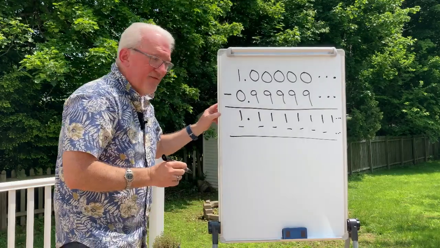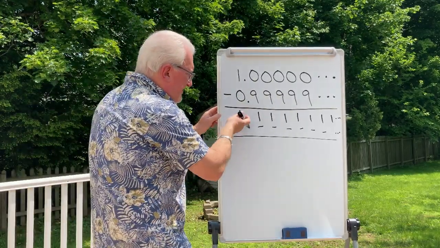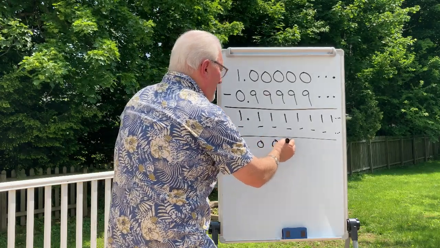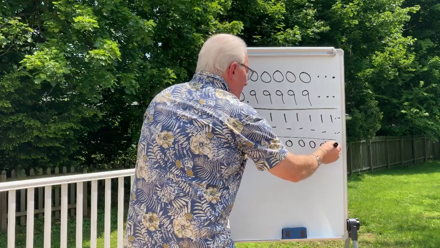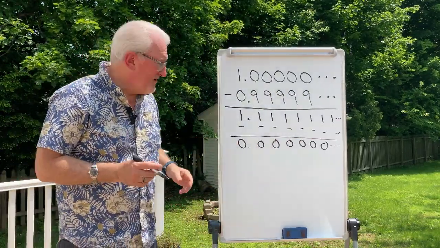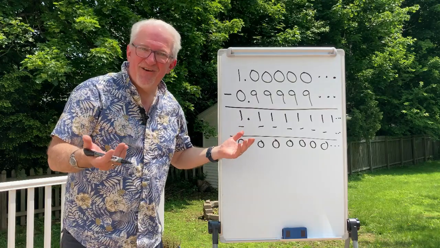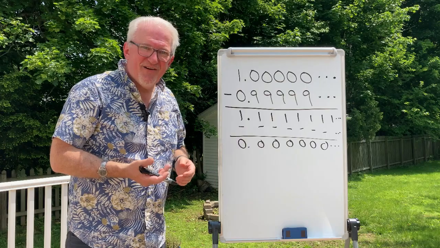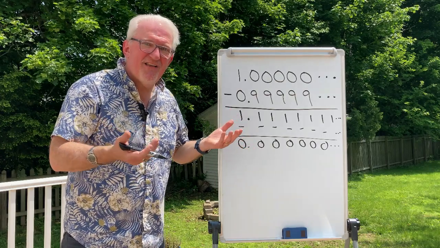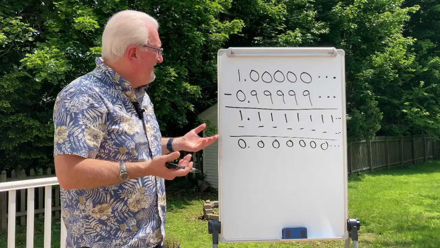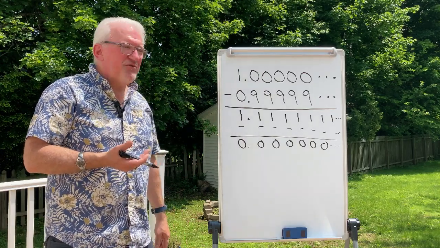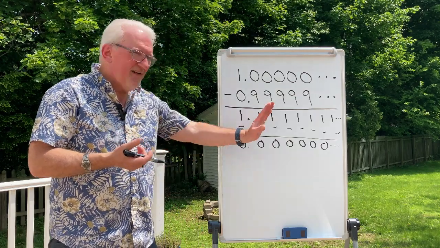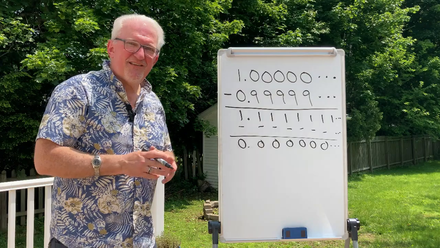And whenever we finish up the problem, what we're going to have is 1 minus 1 is 0, 1 minus 1 is 0, 1 minus 1 is 0, and so on. So we're going to wind up with a string of zeros, which is, in fact, 0. Well, if I subtract two numbers and I get 0, the two numbers that I subtracted must have been equal to each other. So there is a demonstration using left to right subtraction that 0.99999 indefinitely is in fact the number 1.